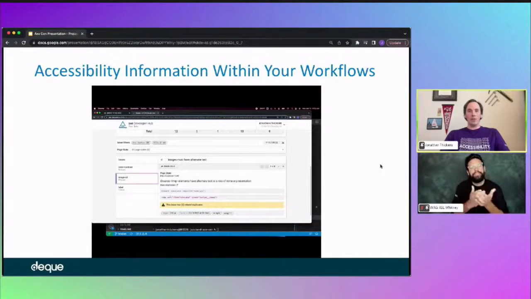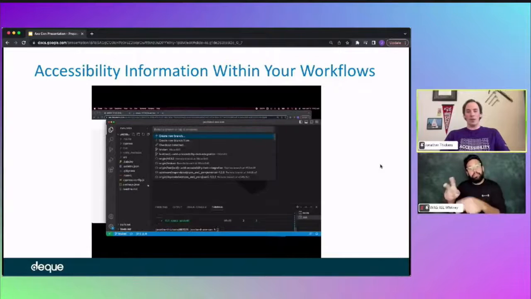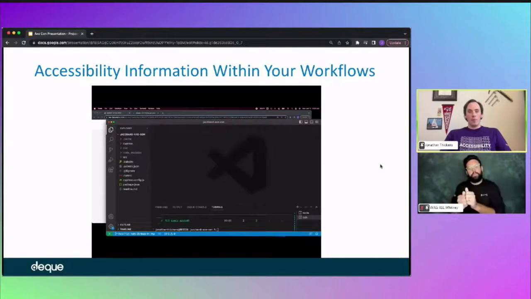To create a ticket for this issue, you could grab the share link and add it to a ticket. Otherwise, the missing alt issue has a couple of duplicates, so we're going to grab this one and work on fixing it right away. To fix the issues, jumping back into the editor, we'll create a new feature branch off that base branch. With that new branch created, we're going to go find the source code for the images with those missing alt tags.